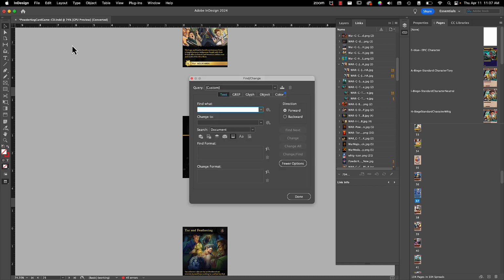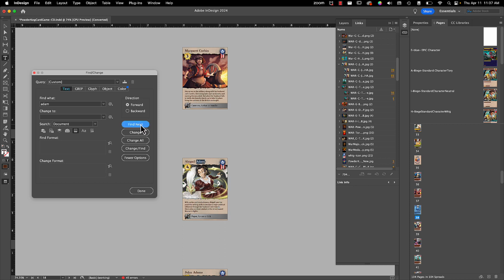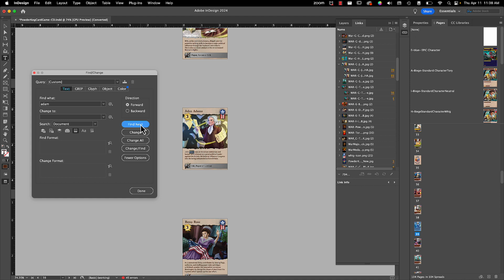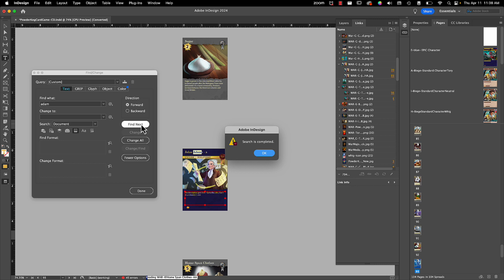So Command F and do a search for that text. Adams, there's 2 Adams in the group. So it might find Abby. There she is. And it'll say her name a couple times. So this is actually the true John Adams right here. So let's find him as the blue background. You can see how you can kind of go through, oh, there's Sam Adams too, brothers, right? Okay, so here's my John Adams A. So I was able to find it. It's actually a 93. I still need to move it way up, but I don't need to keep you on that.